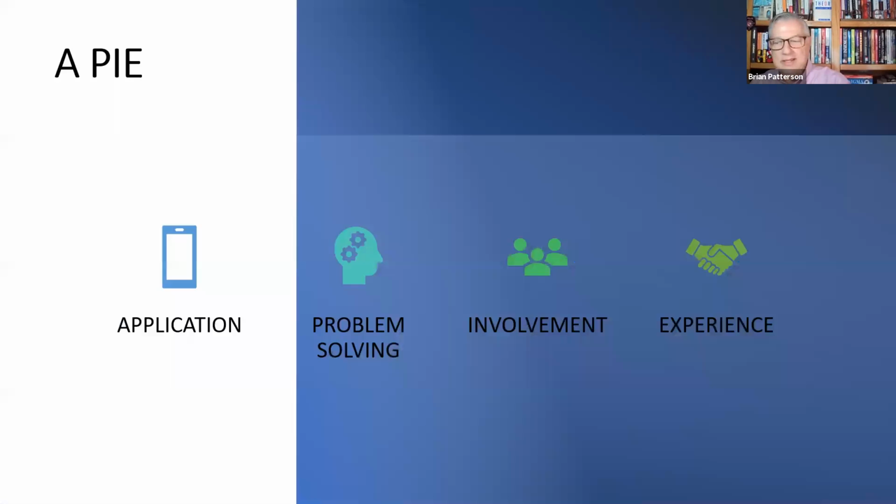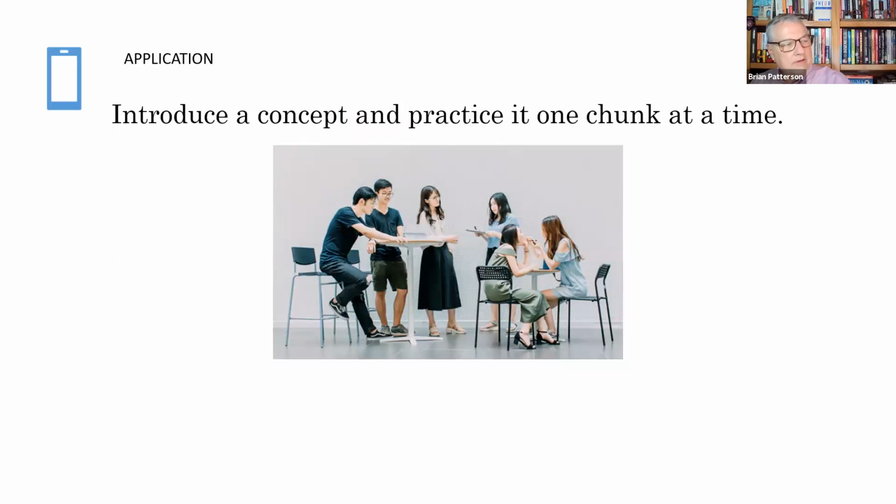The first one is the application. How are they going to apply this? So what we share today, I'd like to encourage you to, if you're creating a course, virtual or even in person, think about these categories. So first of all, what's the application? Introduce a concept, practice it one chunk at a time. And I'm sure that Sue's familiar, Sharon too, with the chunking approach to learning. You teach one thing, have some kind of practice, build on that, another chunk, build on that. And it gradually sinks into the neocortex more, and people can put it together.